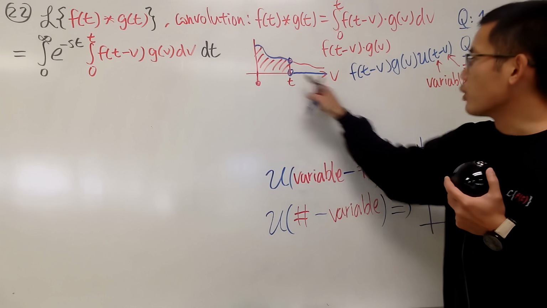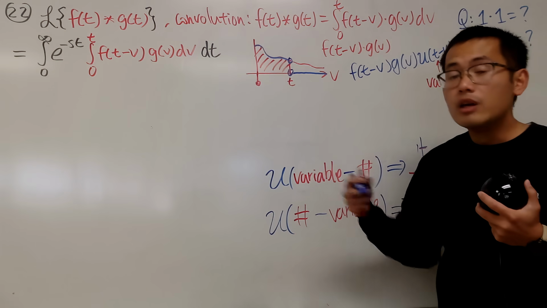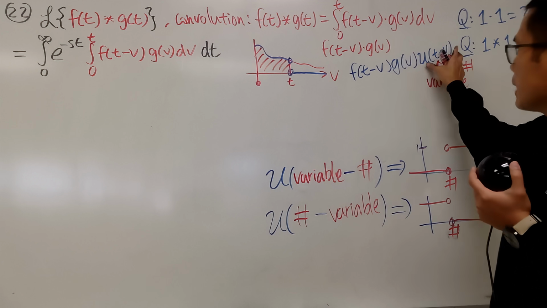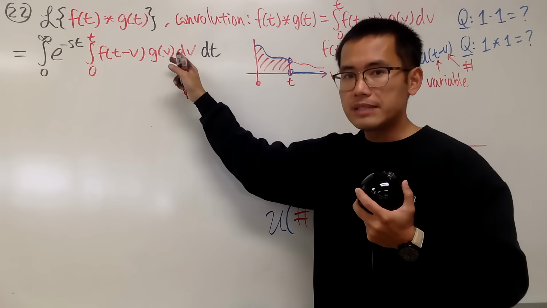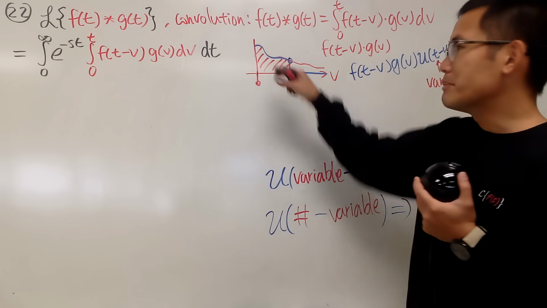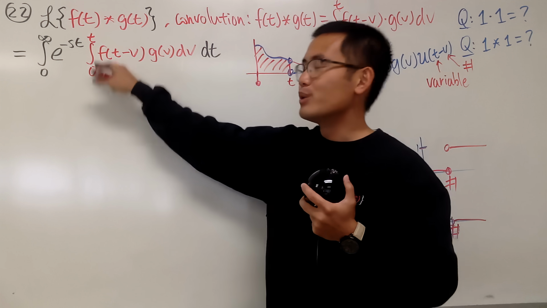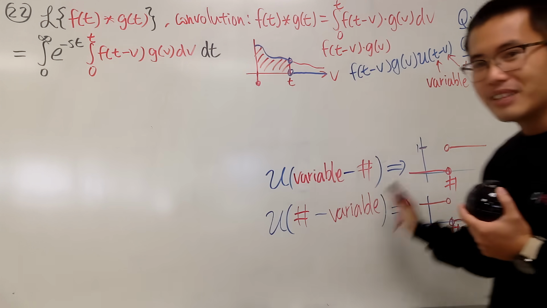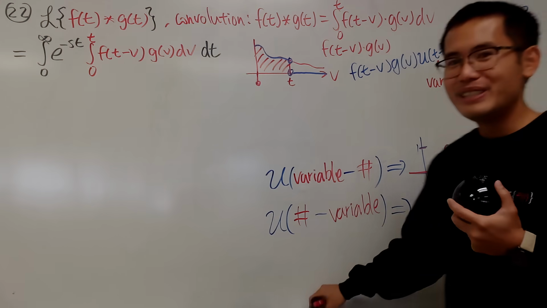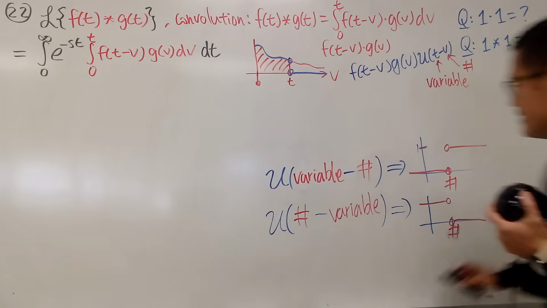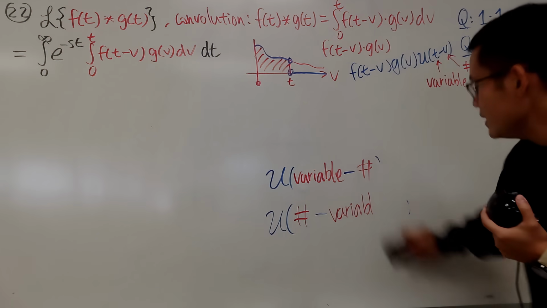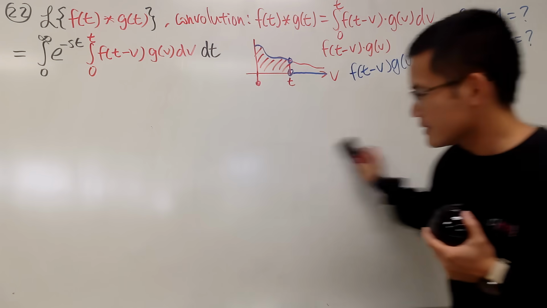So the blue portion is for the blue function right here. What I'm going to do is multiply by u of t minus v, and then to get the same area, we can just go from 0 to infinity. Everybody happy. So know this idea really, really well. Let me erase this because we will for sure need more space.